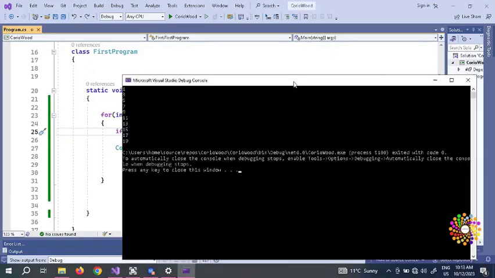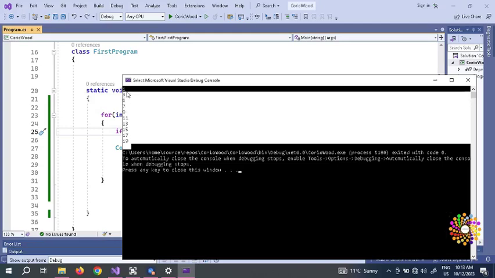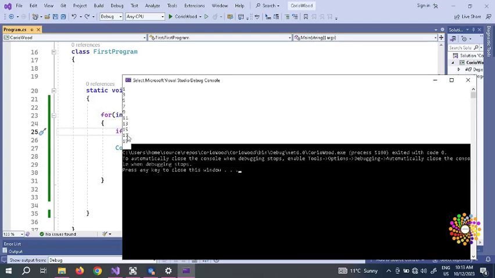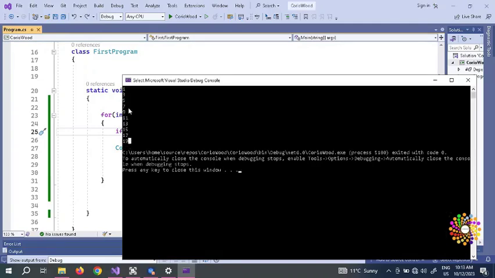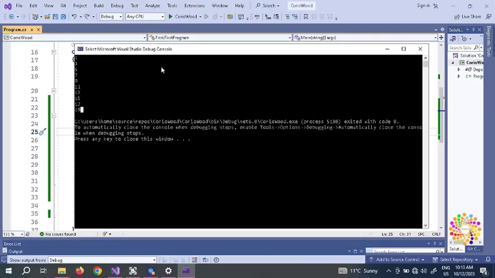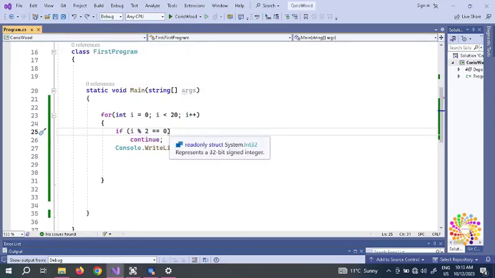Alright, so similarly, what happens if you want to see the even numbers? If you don't want to see these odd numbers, instead of 1, 3, 5, 7, 9, 11, 13, which are all odd numbers, how about if you want to see the even numbers? By all means, you need to come here and just add 1 here.